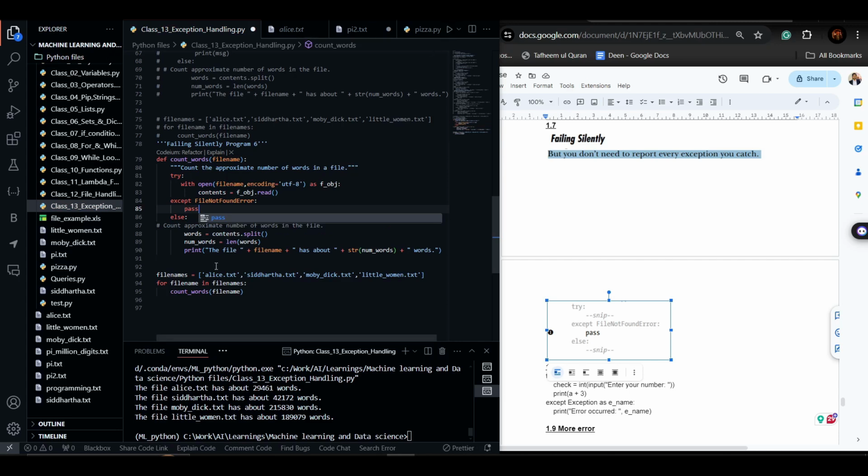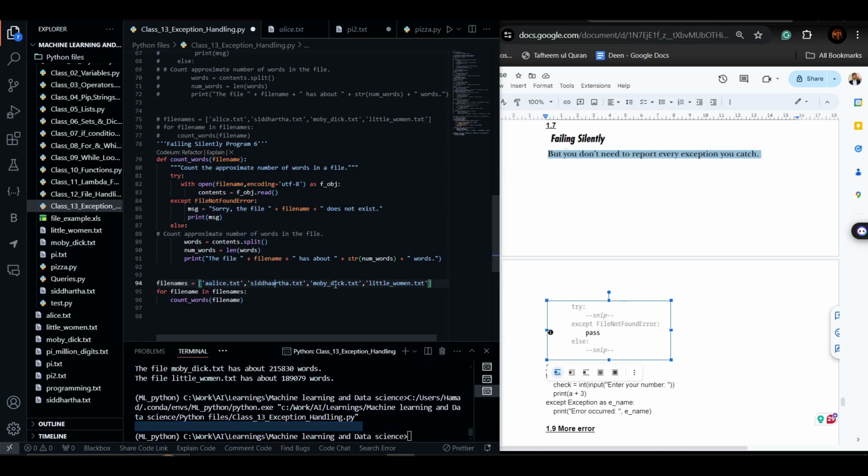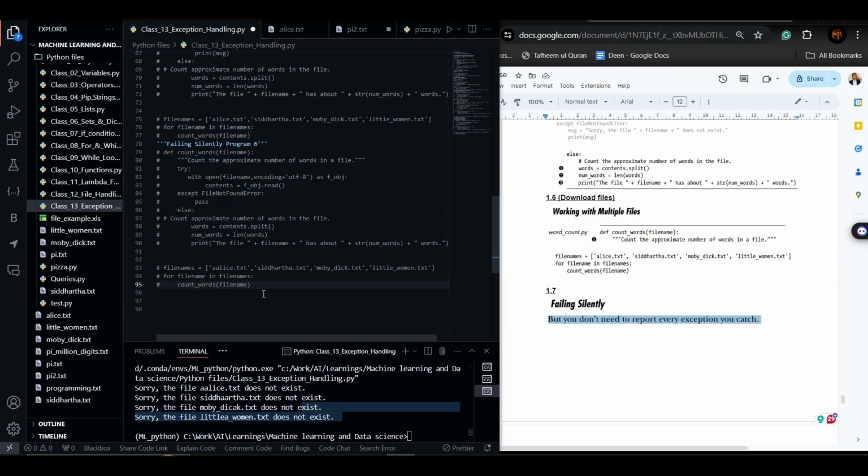And if I run the program by changing the name of the file, there's no error and there is no warning as well. But if I reverse it and now I change the name of the files, it is giving us the warning that sorry, the file does not exist.